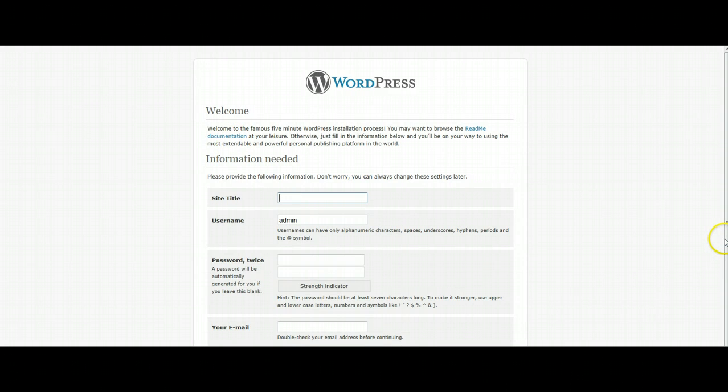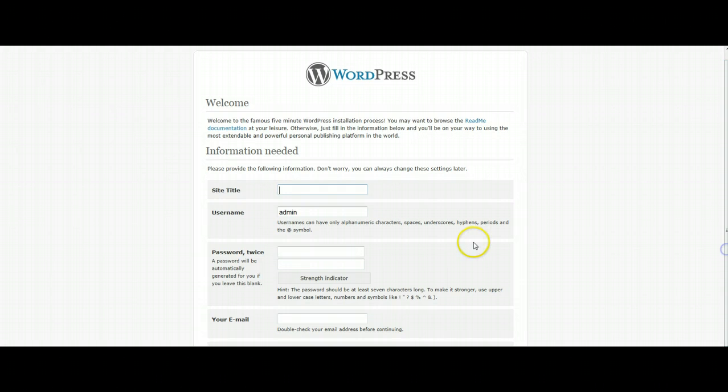And once we get here, this is going to be general information for the site title. This can be changed later on down the road, so I'm just going to put something basic in here. The username is by default admin. You can change this if you want. I generally just leave it alone. And I'm going to fill out a password as well. And put your email address in.